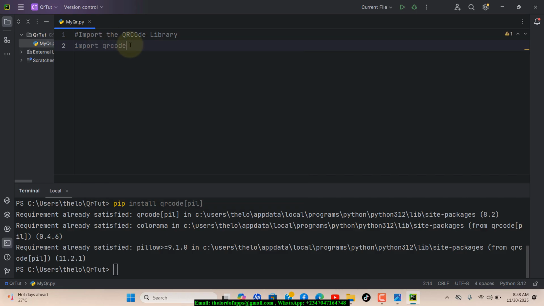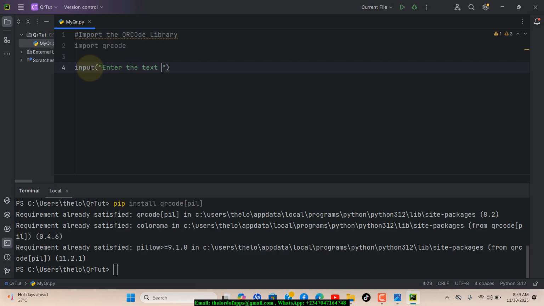So this is going to be QR code right there. Now, after we do that, we want to look for a way to prompt a user, maybe within the terminal, to enter the URL that we'd like to generate a QR code for. And if you want to do that, we can use the method called input. So this is going to be input, and within this input right here, let's go ahead and type a message. Maybe we should just say something like enter the text.